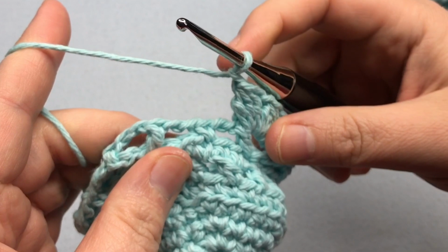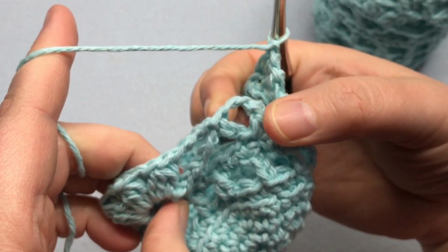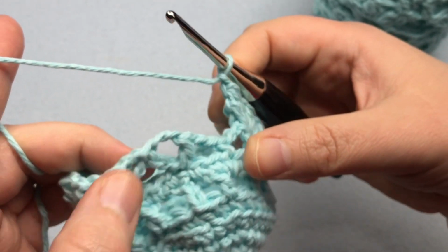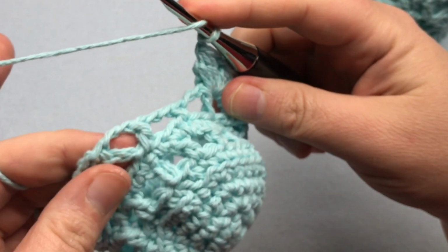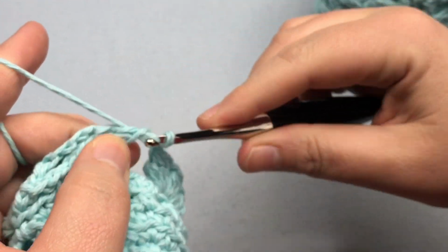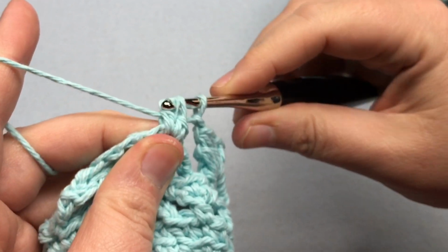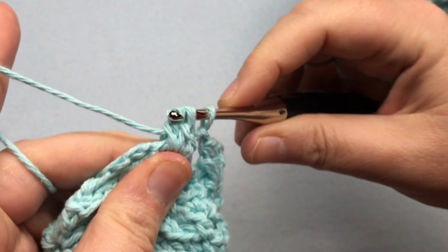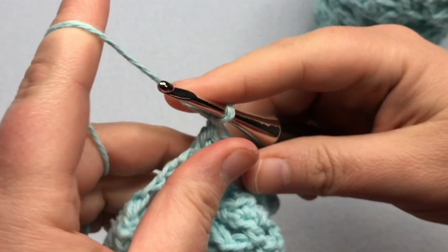We're at the end of our 4th round. We've done our last cluster and we have one more V-stitch left. So we need to do 2 of the 3 clusters, and then we'll modify the last one and attach it to the beginning cluster. So go ahead and yarn over, go into that V-stitch and make your first 2 clusters. Pause your video as you need. Okay, there's 1.